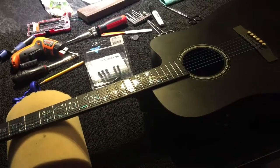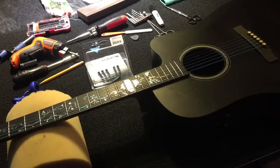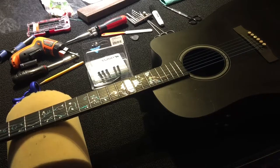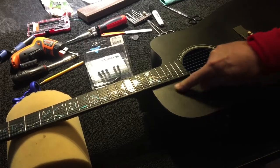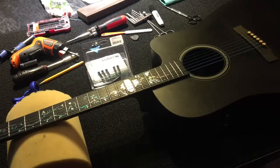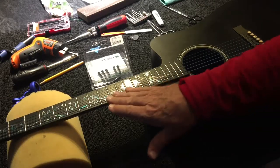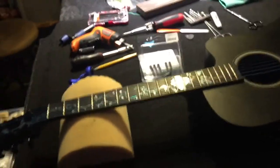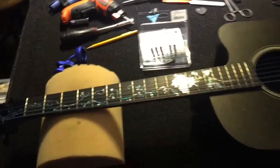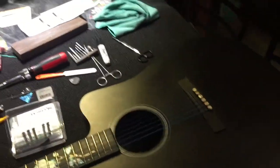I was trying to do it as a dedication to my wife Patty, because she really likes the hummingbird. So that didn't work out too well. I've got to clean up this spot with a little bit of water and just wipe it down. I've got the fretboard the way I like it with the inlays and stuff, and sometimes you've just got to suck it up and move on.